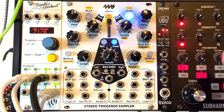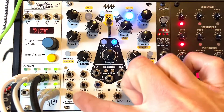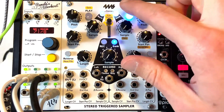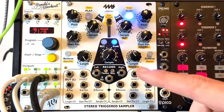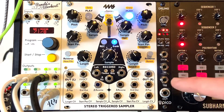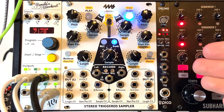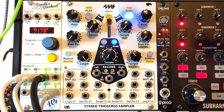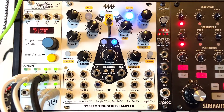Looking at this quickly it looks like a lot but it's actually really simple. You have two stereo channels here, or you can use them individually as mono. If you hold down these two buttons up here it puts it in stereo mode, but I mostly use this in mono. I do know some people that record performances into this and play it back during a live set as they're switching between songs in a live modular performance. But in most cases I'm using this as a mono source, and it's super powerful because you can get two different samples going at the same time.